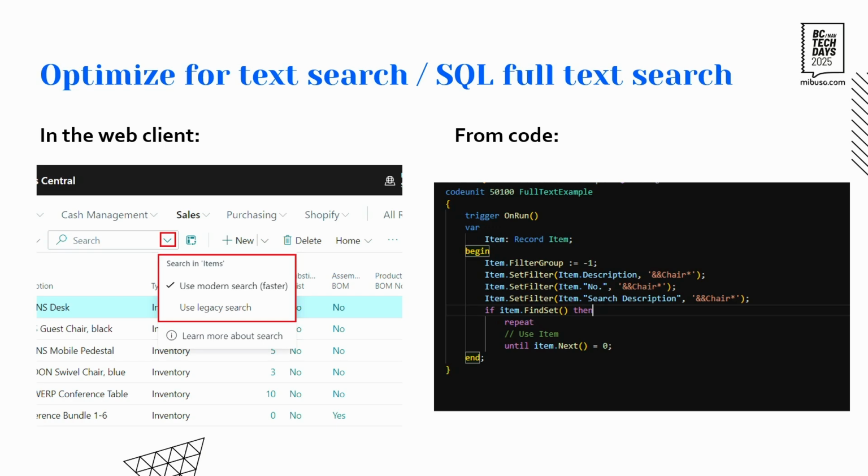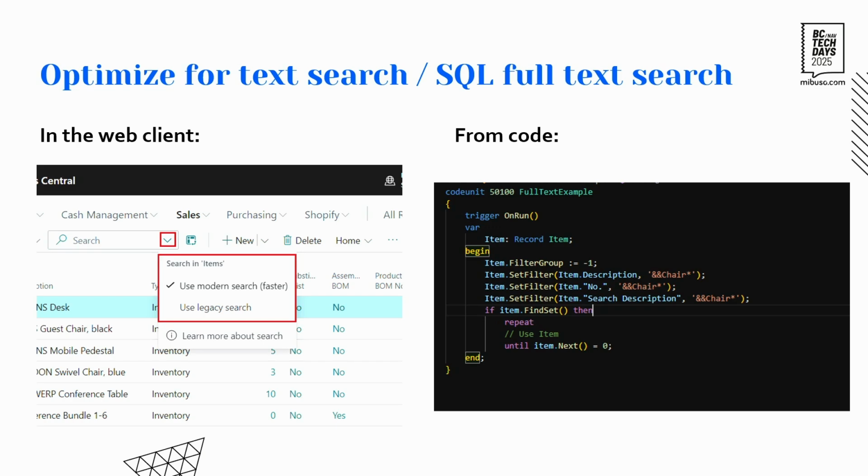You can also switch to Modern Search and use your own wildcards, like put asterisks in front and in the back or in the middle. If you do that, then we will automatically figure out, okay, can this be done with full text search or not? If it cannot, then we will convert it to the old style. Of course, the performance will go back to the old performance as well, but it means that you don't necessarily need to switch back and forth between the two to have the fast behavior and the slow behavior. You can just add wildcards yourself, and then we'll see whether it can be handled one way or the other, and try to do the best way automatically. So then you don't need to switch all the time.